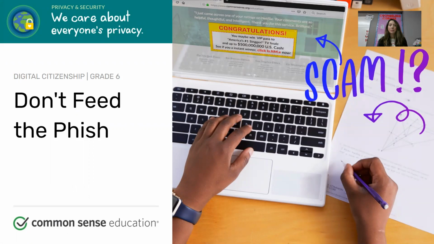Sometimes it's not like you're even looking to give up your information or fall for a scam. It's just that when you don't have the information and you don't realize that, oh, this is a red flag, something doesn't seem right, then it's easy to fall for the tricks. Especially when we're all so busy and nobody's really stopping and thinking sometimes about whether it's okay to share something or put something on the internet.